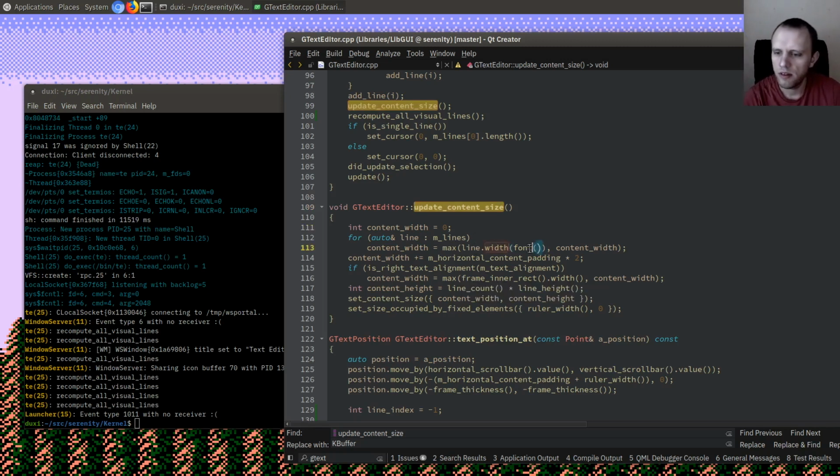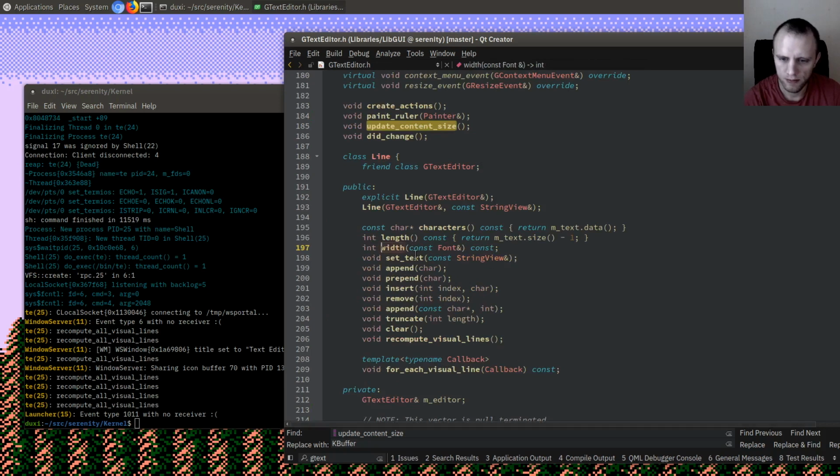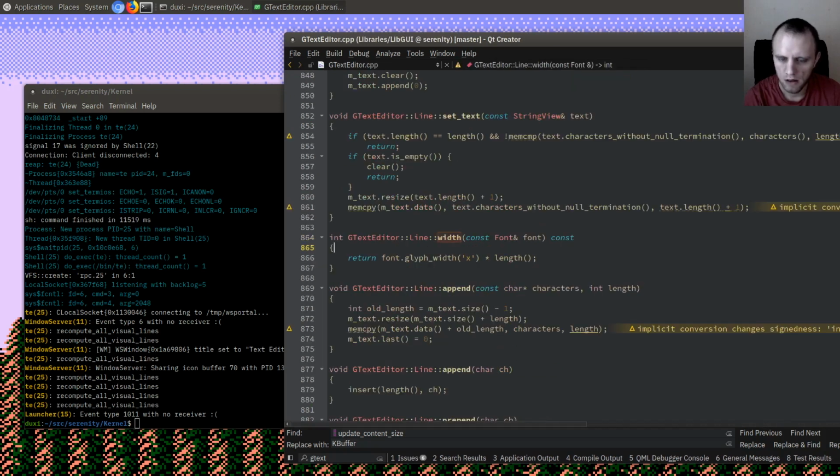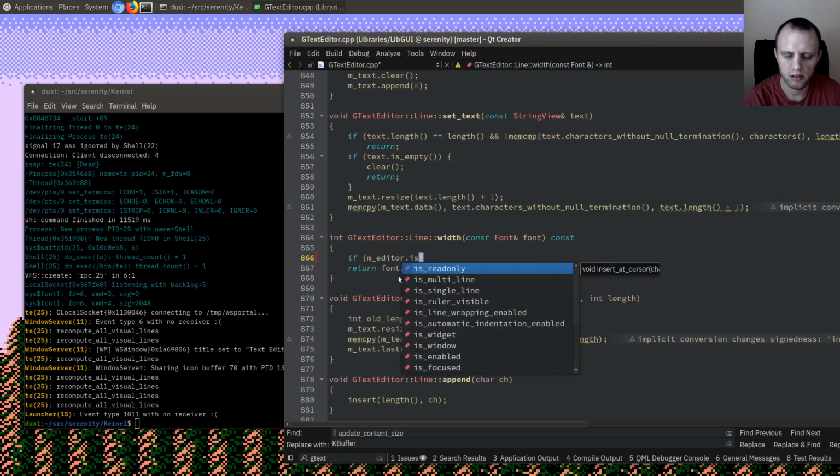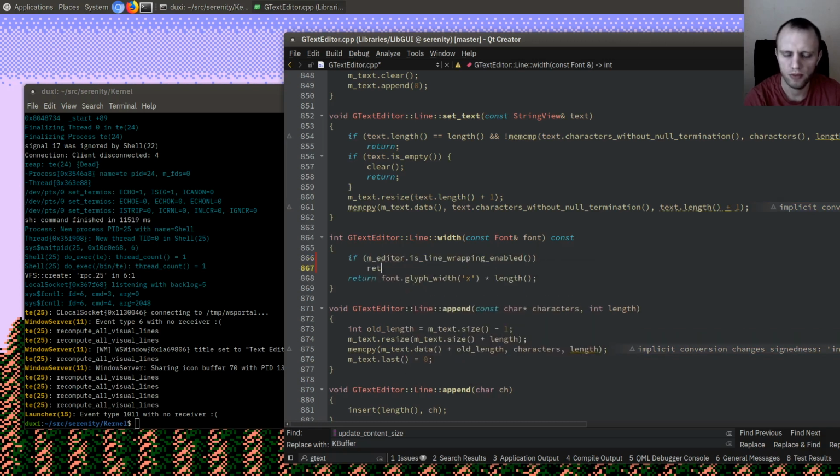Line width. It's all depending on this one. So here, let's say if mEditor is line wrapping enabled, or actually mEditor visible text tracking in coordinates with.